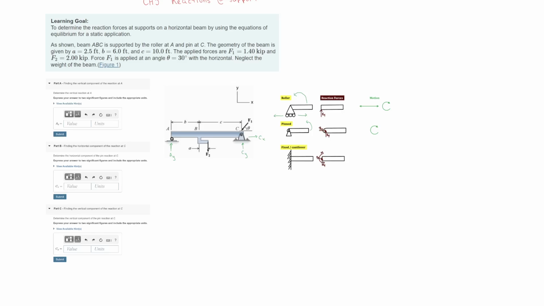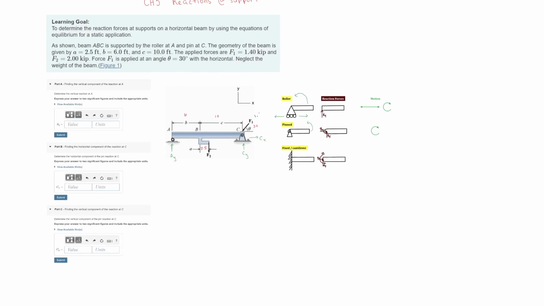So the first step should be labeling everything, obviously. So you label this, the V is 6 for me, 10, the A is 2.5, and I'm going to put the forces in black. The force at F1 is going to be 1.4, and the force at F2 is going to be 2. Okay? So now, the first thing we should do is know that Fx has to equal 0, because this is all in equilibrium. It has to be in equilibrium. This whole chapter is about equilibrium, okay?